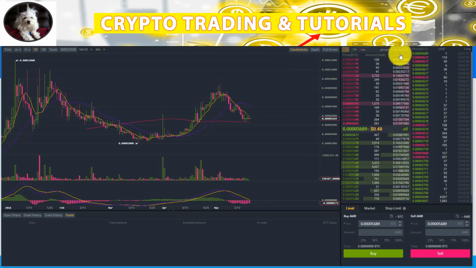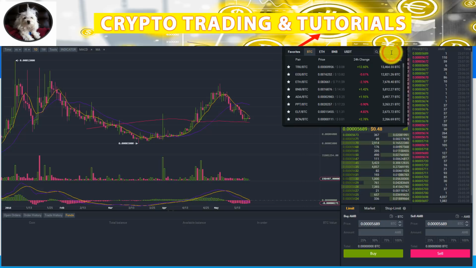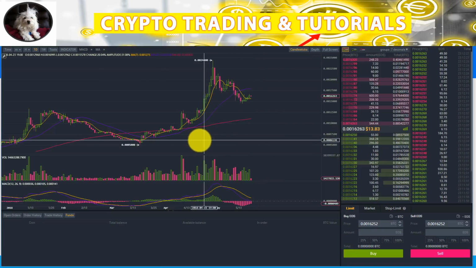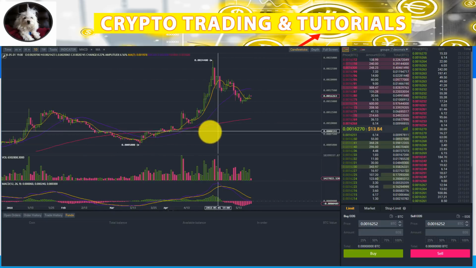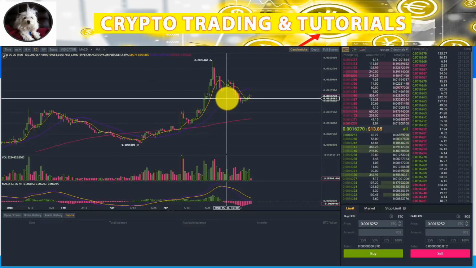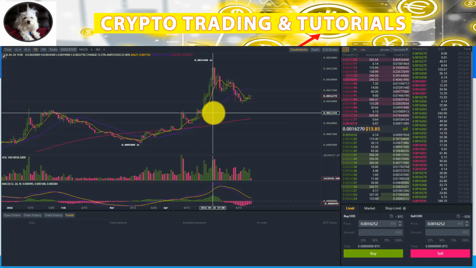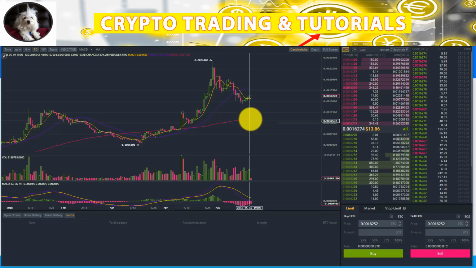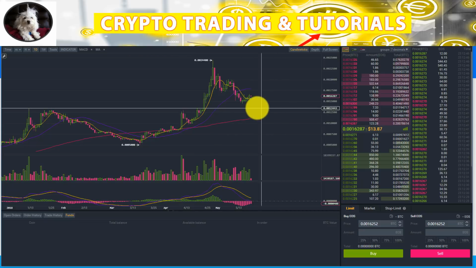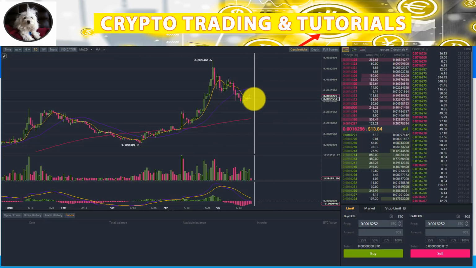So let's look at TRX, or we'll look at EOS. We'll look at something different. So EOS. On the daily, we see here EOS is trading, right? It's done the same type of cross that we've seen throughout the market. A lot of the market has started to do this where it's crossed the 25 and it's still above the 99, right? So it's still trading above its 99-day average. That's one way where people look at whether there is still an uptrend in place here.